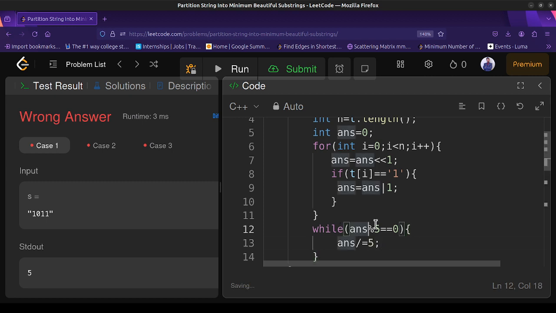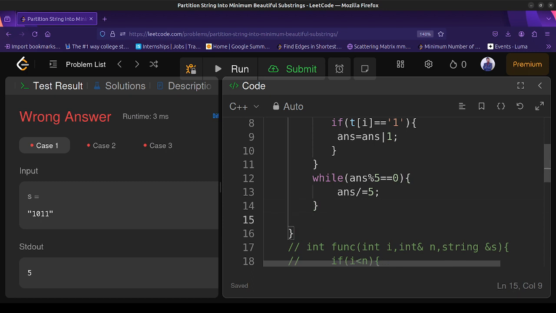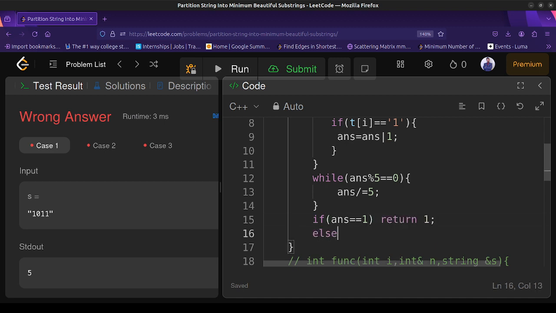Each time we will check whether it is divisible by 5 or not. If it is not divisible, then the answer is not a power. If answer equals 1, then return 1, else return 0.